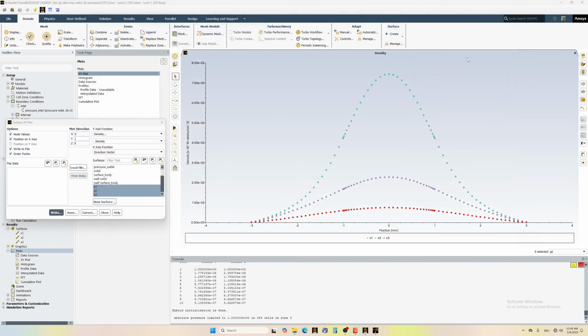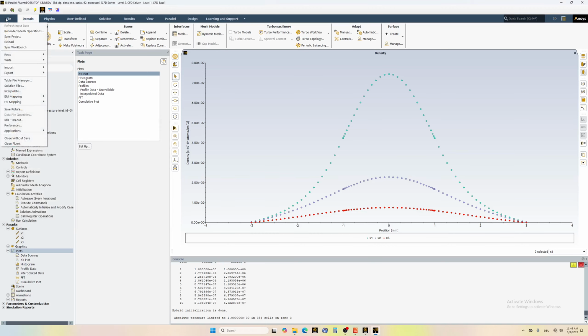Also you have the option when you want to export the data. If you really want, you can go to File, Export, Solution Data.